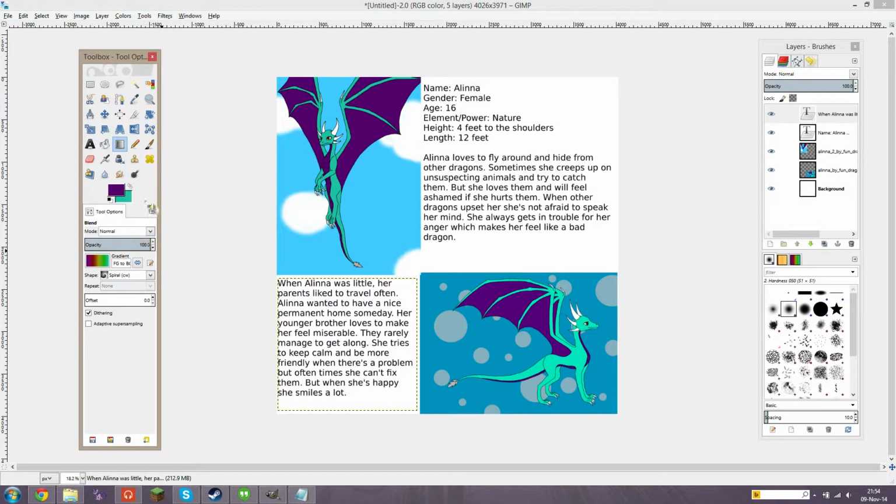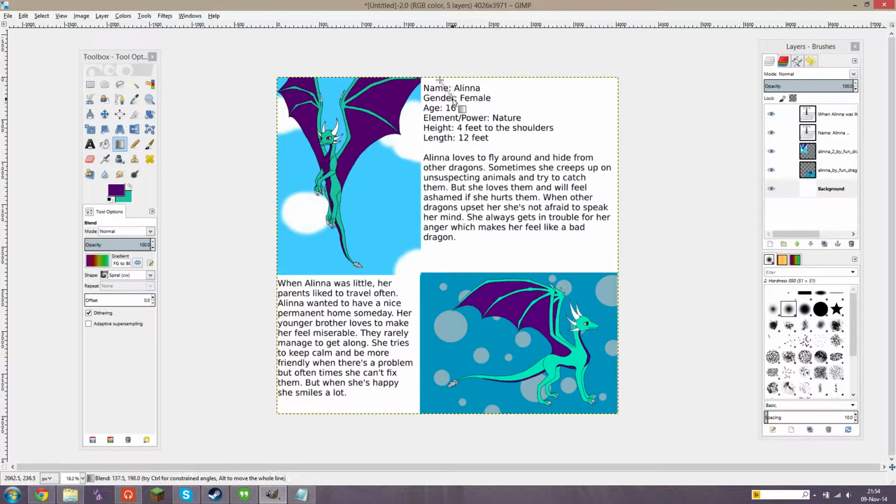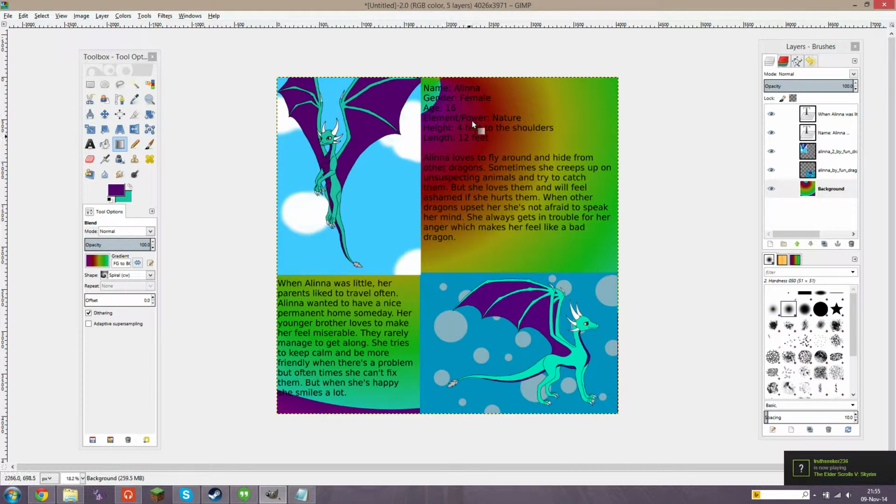Now this is going to give us our foreground and background colors, which is going to be used in the gradient tool. Now on the layers and brushes panel, I'm going to select the background, make sure it's highlighted, or else this could not do what I want. Then to use the gradient tool, pick a starting point, click and hold, drag your mouse, and it's going to create a line over to your second point, and GIMP is going to fill in your colors how you wanted them filled in.